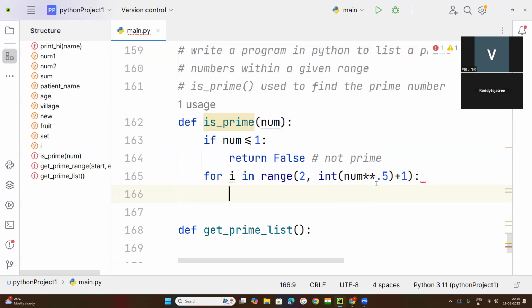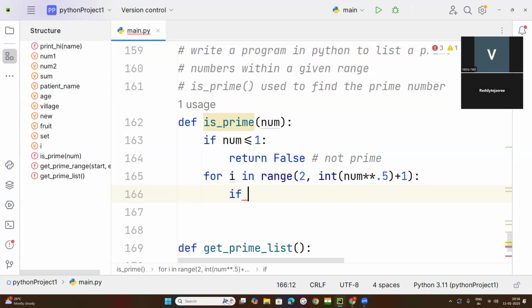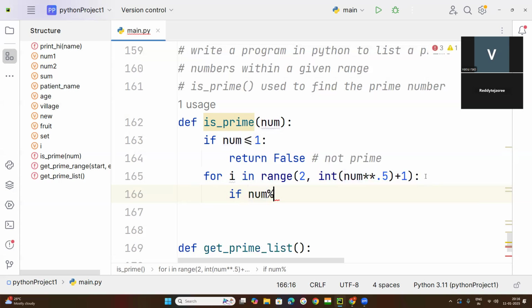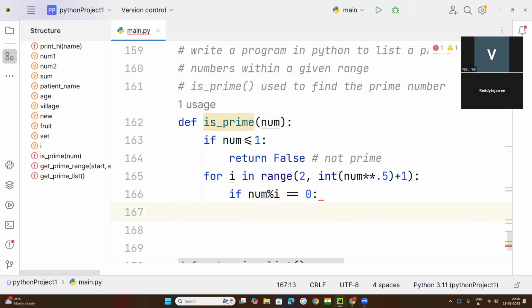If I want to find out whether a given number is prime or not, up to the square root is enough, so from 2 to the square root of the number. If num remainder i is equal to 0, return False, with a comment here: not prime.